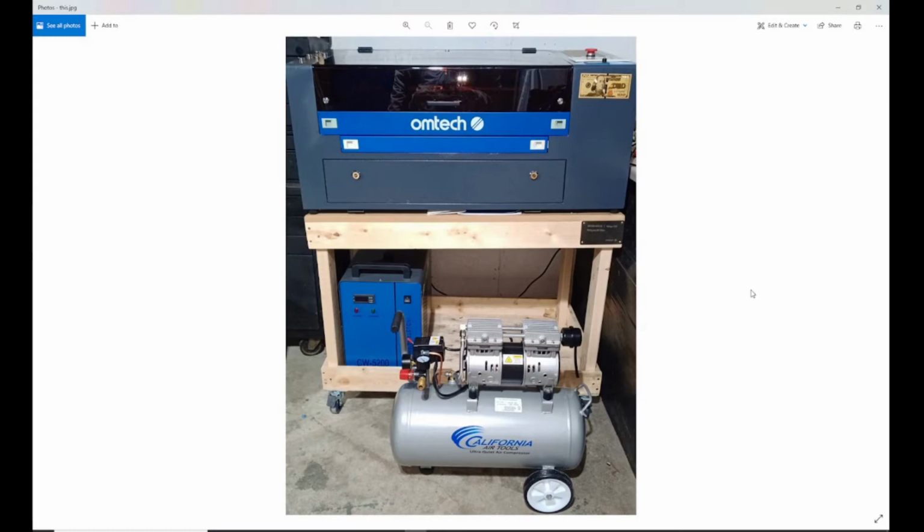Hello everyone, today I'm gonna show you guys the process of installing this California air compressor. These are quiet air compressors. I did a lot of research. You can get a bunch of them from different kinds of companies, but I went with this one because it's the 8 gallon. I was gonna get the Harbor Freight one. Basically, it is the 4 gallon they have, but it will constantly be on. So I went with a little bigger tank.